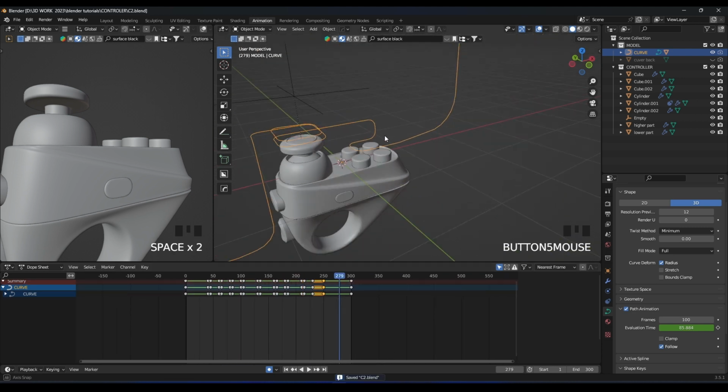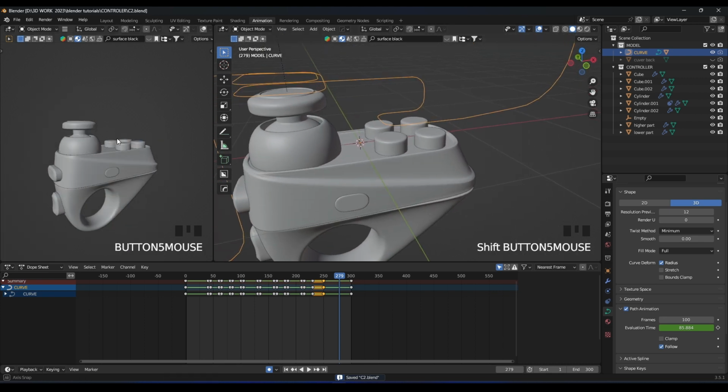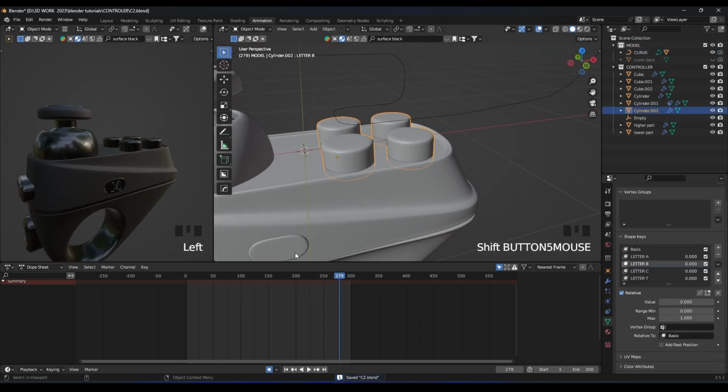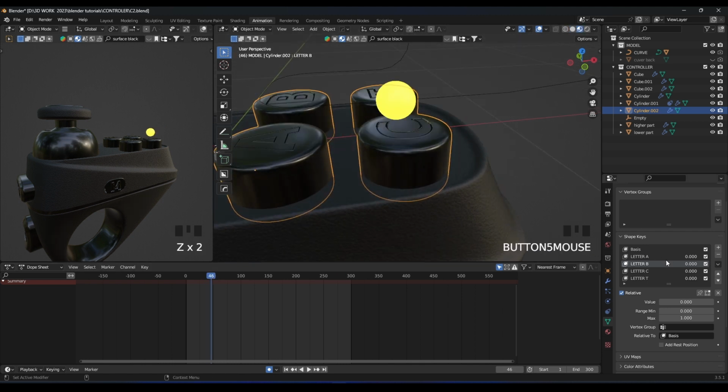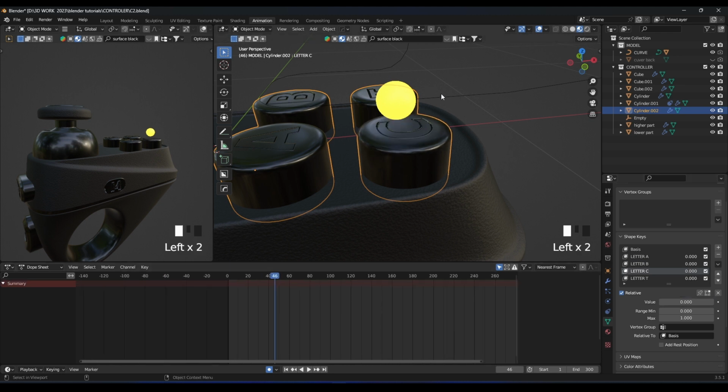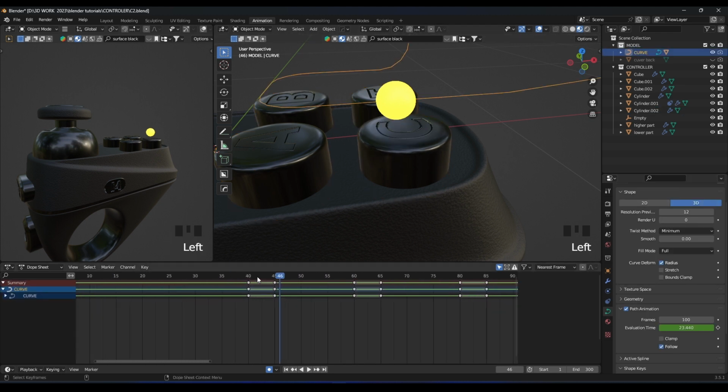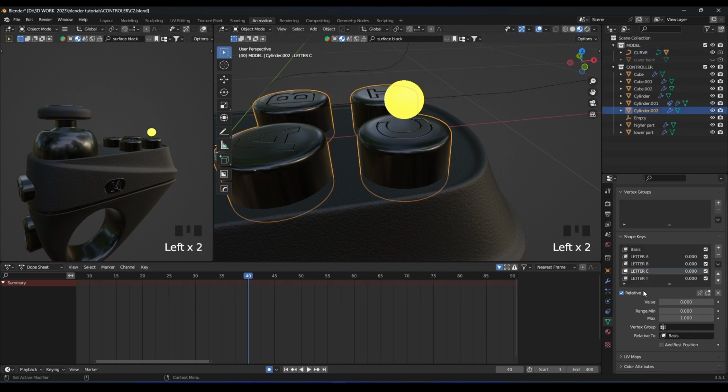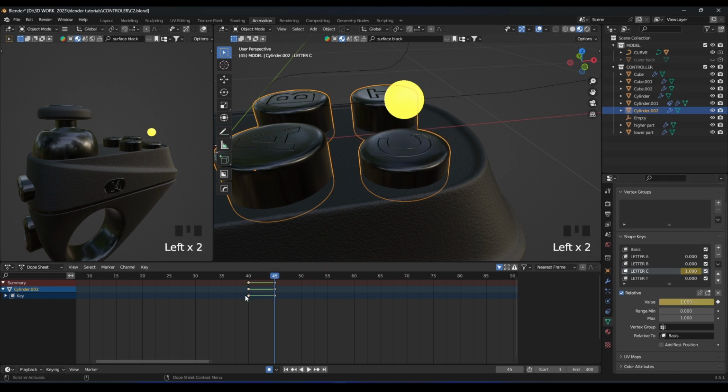Now what we need to do is just animate our buttons. So let's select those buttons and let's see. Now if we go here, what button do we have here? We have C. So we need to animate the C, this slider, so it will go like this. So in here, let's say at 40, we need to set a keyframe here. Let's go to 45 and animate this button like this. And we need to duplicate this frame and duplicate it at 50.